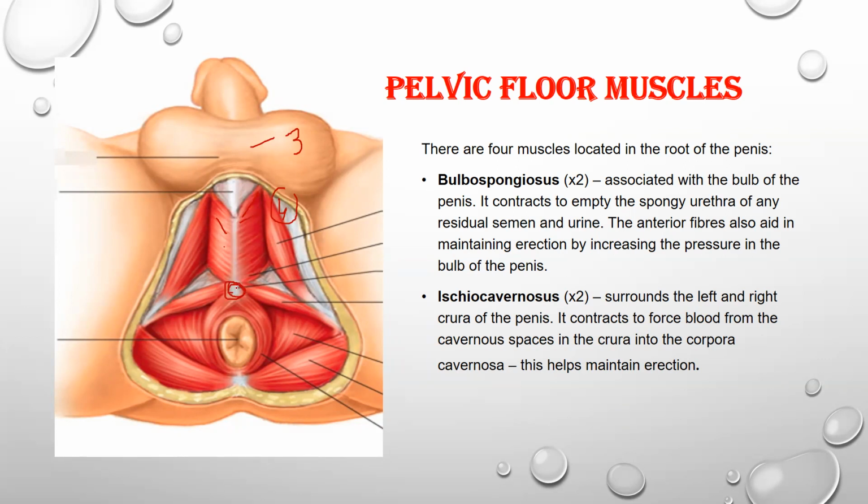And from the perineal body, many muscles are merging, coming here, inserting here, going out from here. So you can see the bulbocavernosus is originating from the perineal body. It is going up and is inserted into the root of the penile structure. So origin is from the perineal body and insertion is into the root of the penile structure. In the same way, the ischiocavernosus, another muscle, has its origin from the ischial tuberosity, but insertion into the penile body. So the perineal body is a very important point in the center.